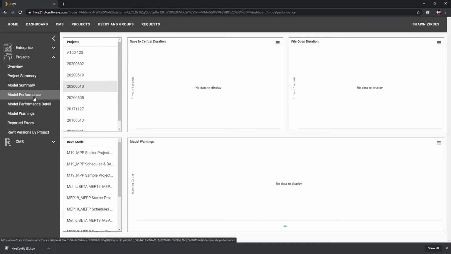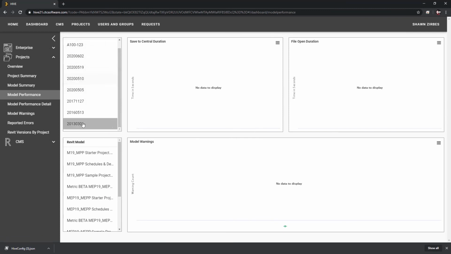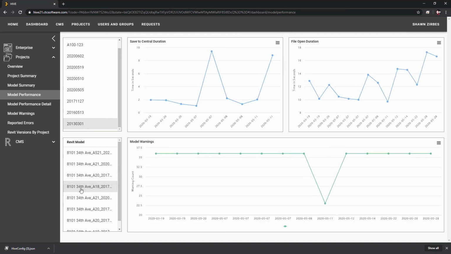The model performance, though, this is the one that we wanted to make sure you had instantly. This is one of those reports that right away when you're working inside of here, you're probably going to go to pretty quickly. Because if I click on this project, this is the one that I use most regularly. This model right here is the architectural model that I do most of my demonstrations from in 2018. In fact, I'll open this up a little later today and show you what that looks like when this thing logs data. You'll notice here, I'm seeing the sync to central time for this model across its history since I've been using this new HIVE PAL.